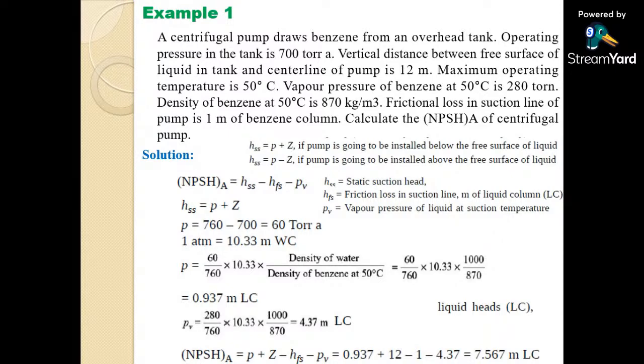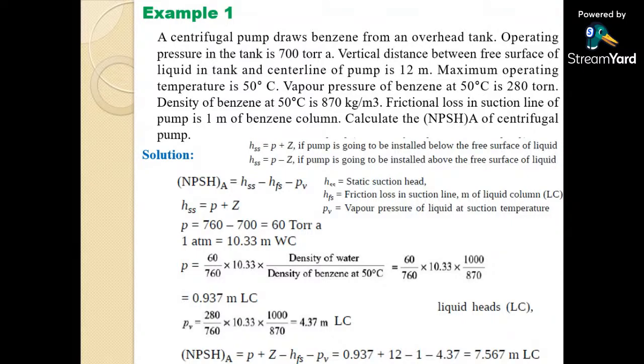So we have to determine the vapor pressure of the water when we are transporting it, because it should not be varied with the excess of the atmospheric situation. Otherwise, the liquid to be pumped will boil and it will form cavitation. That is one of the very common phenomena we observe whenever there is a wide difference between the atmospheric pressure and the vapor pressure.